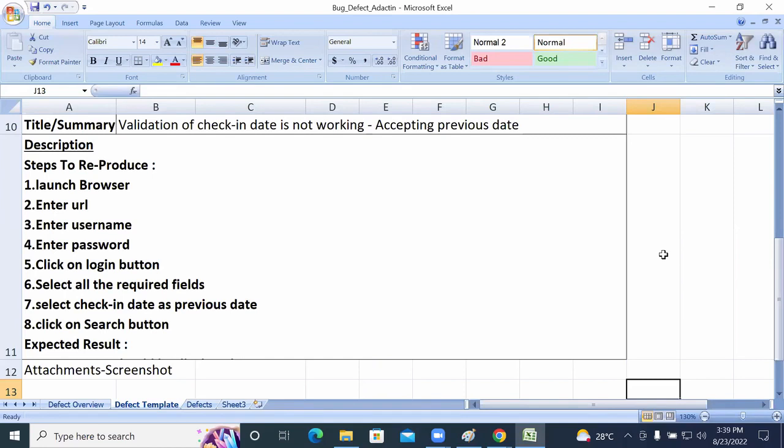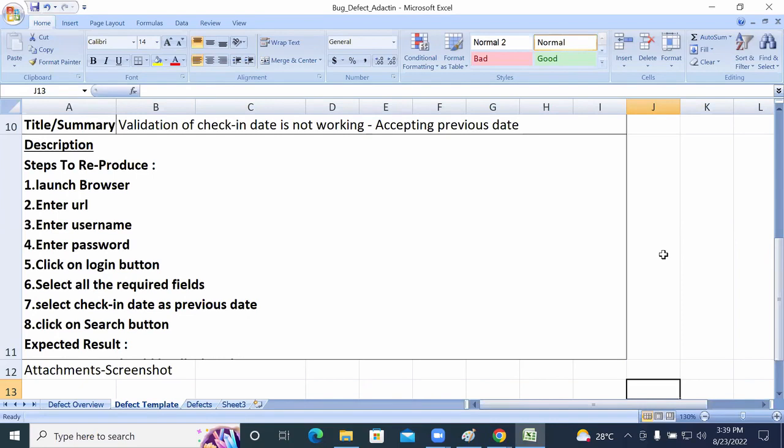Did you create the test cases in one Excel or multiple Excel files? One Excel. You wrote the test scenarios. Did you create the test scenarios in one Excel or multiple? One Excel only. All the scenarios are documented in one Excel.